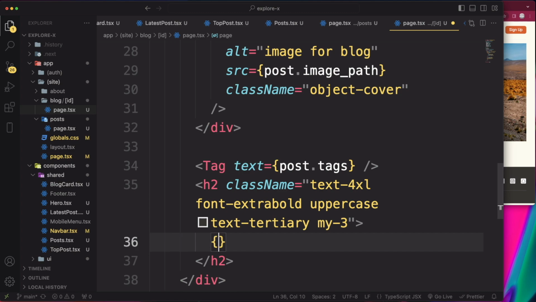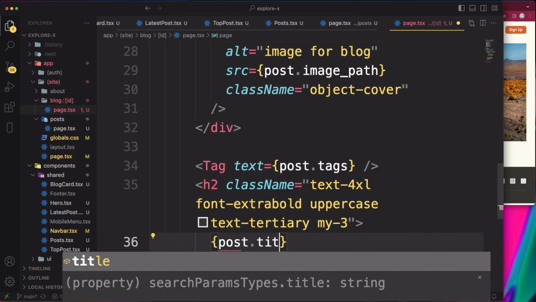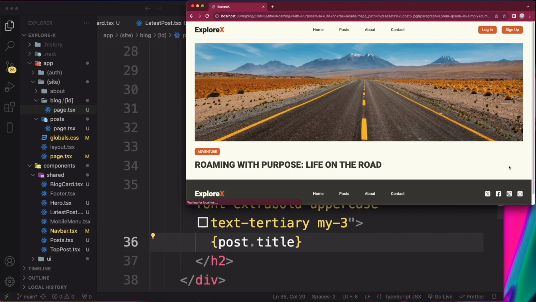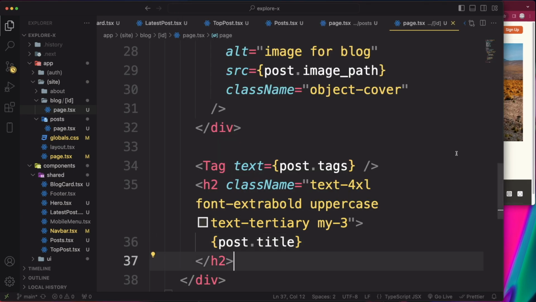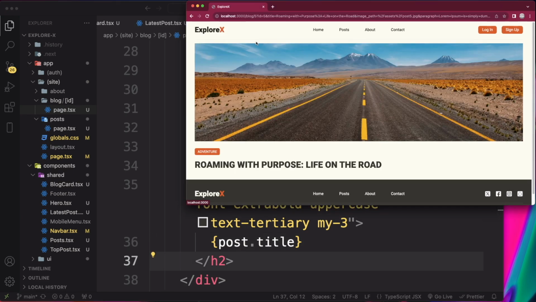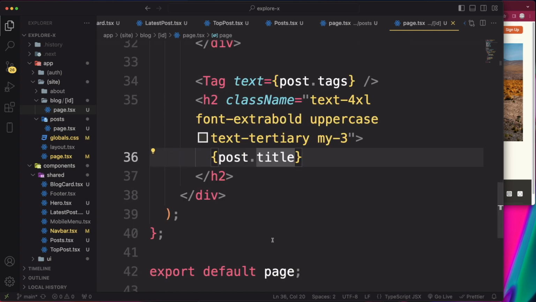And then here it's gonna be our post.title. Okay. Nice. You can see it's like jumpy because we don't have any content, because our navbar is sticky, so we just need to add some more content here.